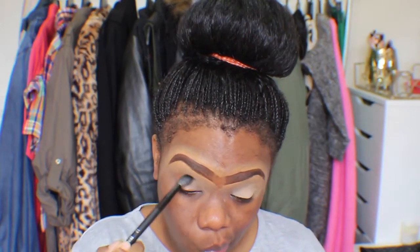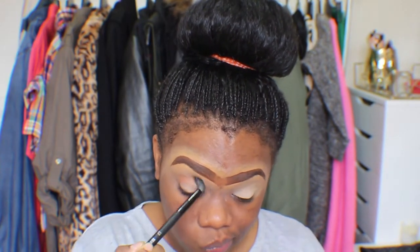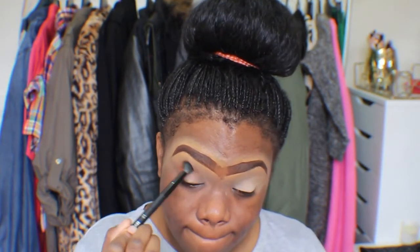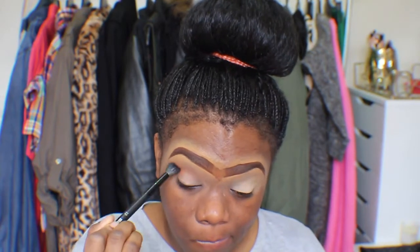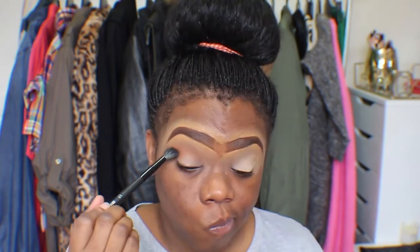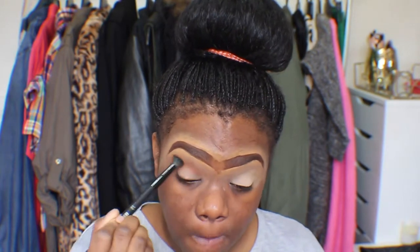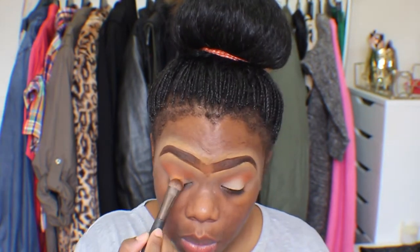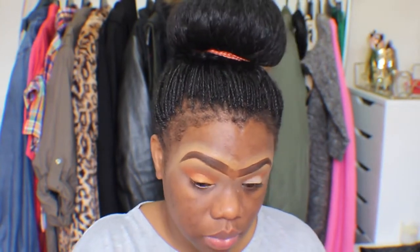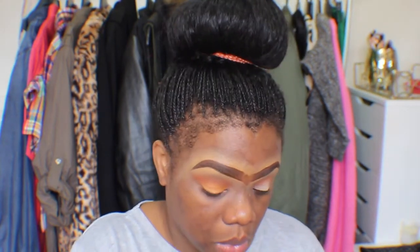Alright, this is one of the new products that I use. This palette is from Juvia's Place, the Nubian 2 palette. I'm just going to use one nice peach tone color out of it to get that all over the crease and the upper lid as the transition color. I add as much as I like to my liking. Then I have this next gold color in the palette, and I just use the brush to add it onto the eye.